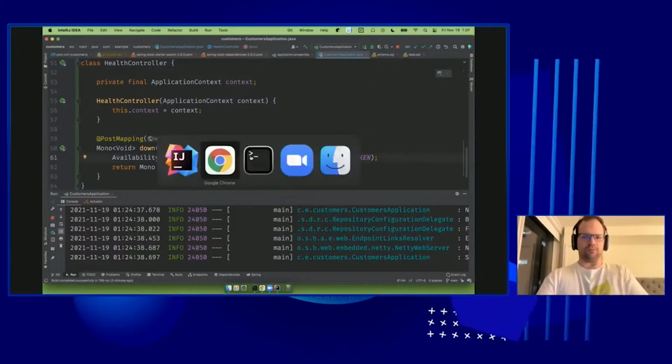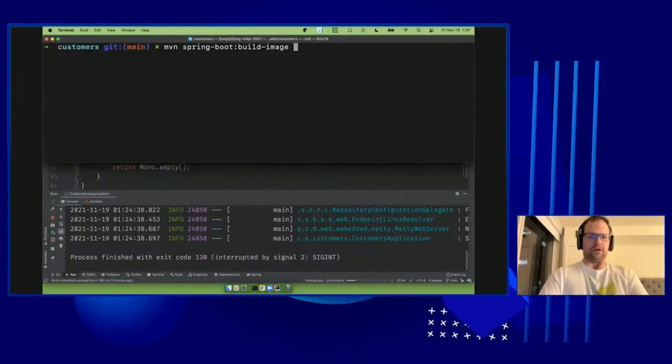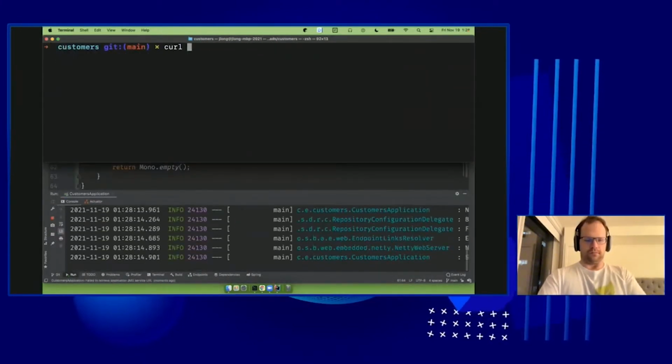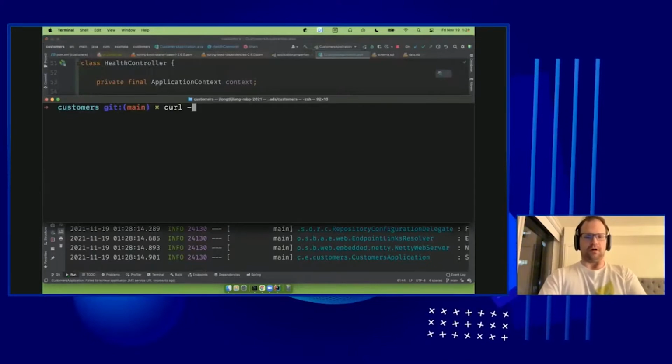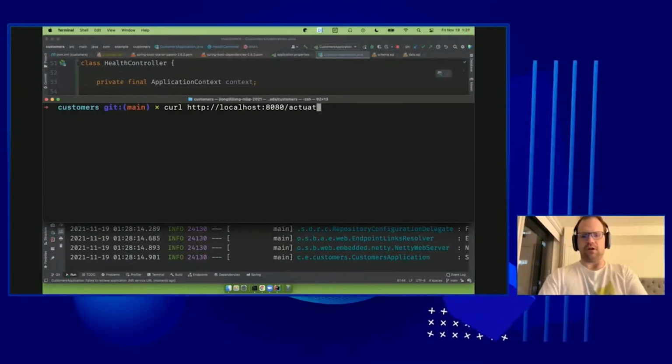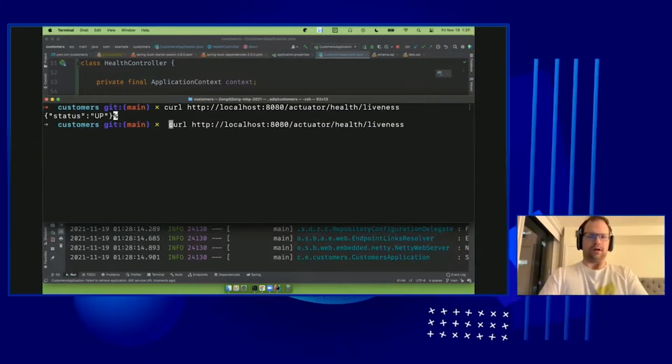So let's go ahead and restart. And we can say curl http localhost:8080/actuator/health/liveness. Okay, it's up, good. Now, what about this?